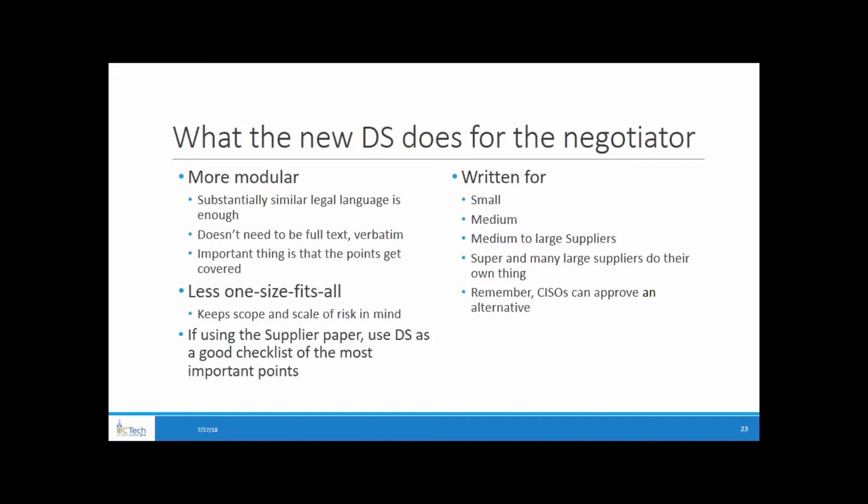Also, I want to acknowledge that really the whole Appendix DS is written for small, medium to large suppliers. We realize that the Googles, the Microsofts, the IBMs, et cetera, we're going to negotiate those huge contracts all the way through anyway. And so to say to them, oh, we have to attach exactly this Appendix DS, that's of course going to get negotiated. And so that's a little bit out of scope for this agreement.